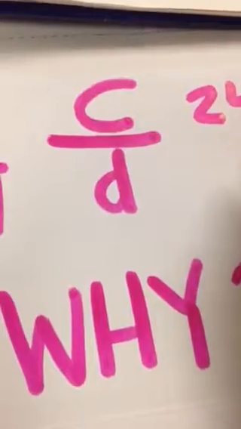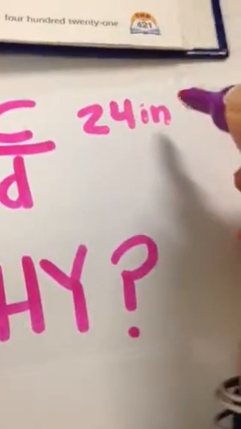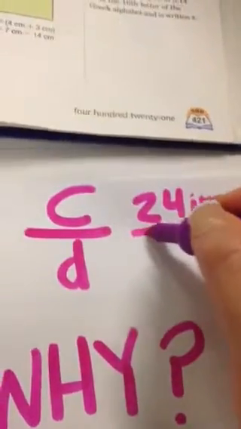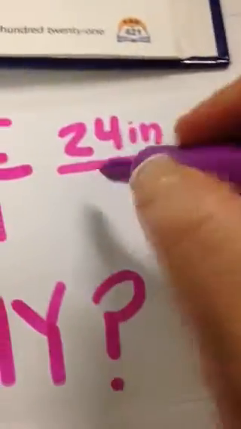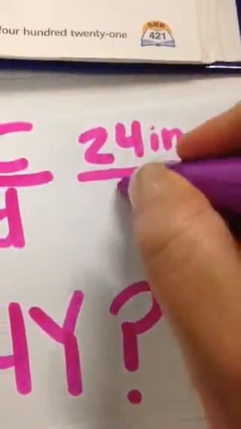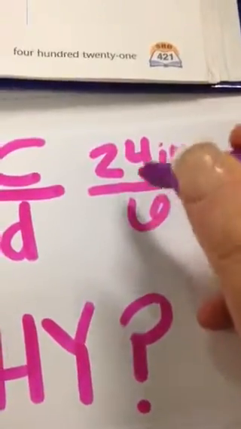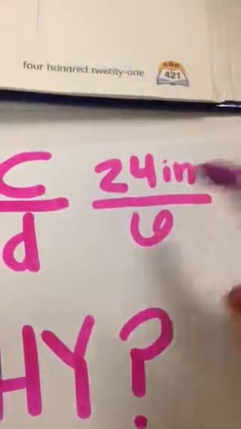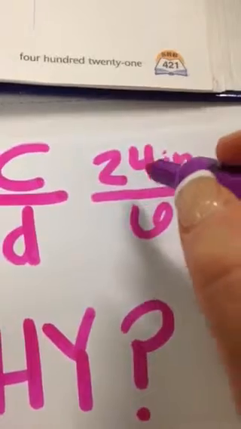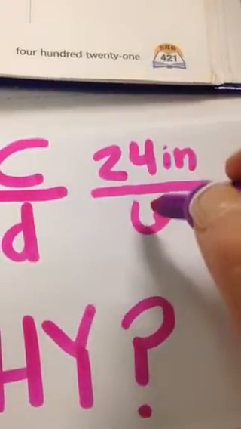So literally in the calculator, what would the sequence be if I had a circumference of 24 inches, which means the entire way around the circle is 24 inches. And then if I measured across the circle, the diameter would be, I don't know, maybe 6. So then we divide 24 by 6. You know that's going to give us an even 4, but I'm just using easy numbers so it's easy for you to see how we're going to be dividing that.